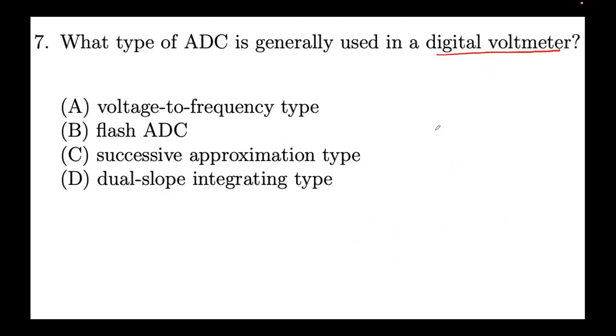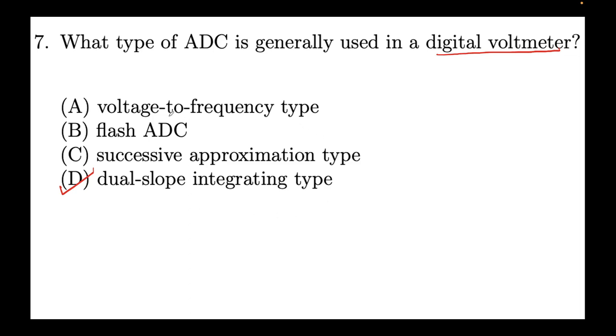So digital voltmeters also use dual slope integrating type ADCs. With a voltmeter, essentially you want to measure the voltage and store it. That's what the digital denotes. A voltmeter usually measures in some analog value. If you want to store it digitally, we use a digital voltmeter. And it usually involves a dual slope integrating type, because it reduces the noise to a greater degree as compared to the other ones.